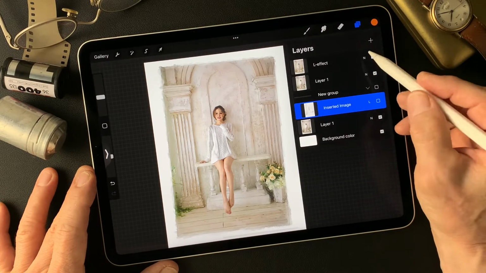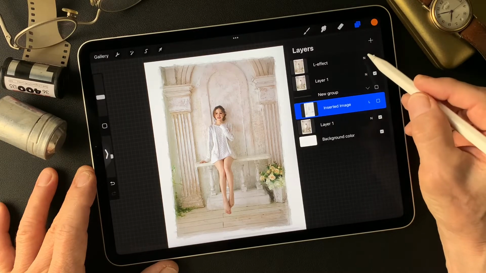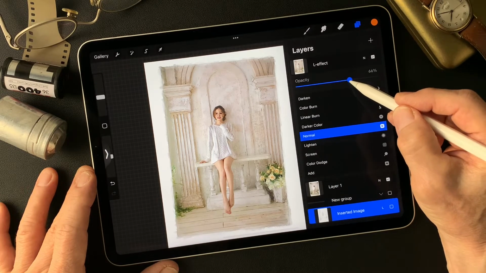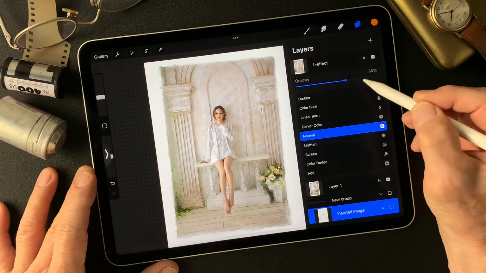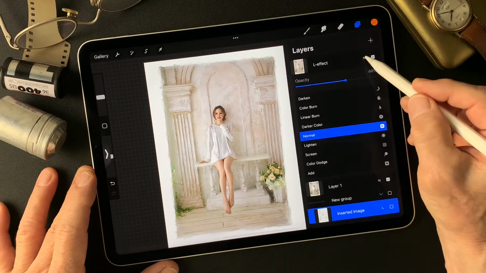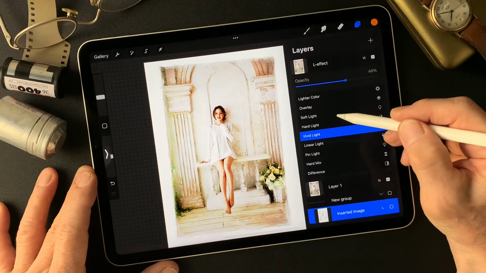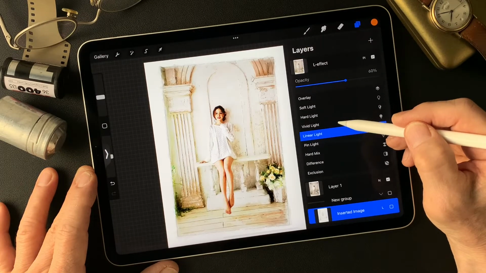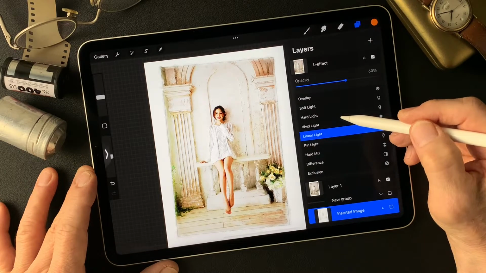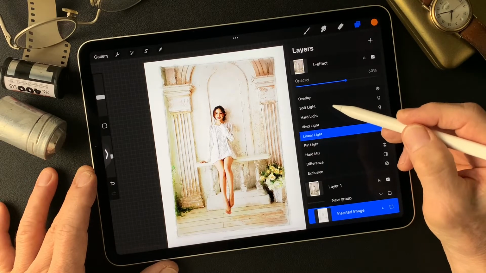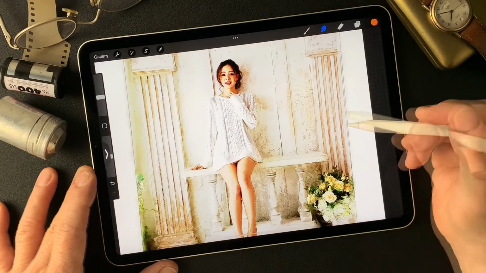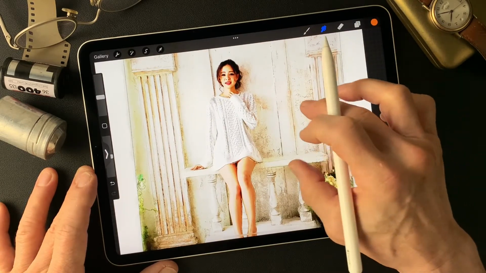Okay, I'm going to the luminosity effect layer. It's now normal, 60%. Change to vivid light. That's nice. Pin light. Linear light. Color wise nice, huh? Linear light. It's a pretty light illustration type image.